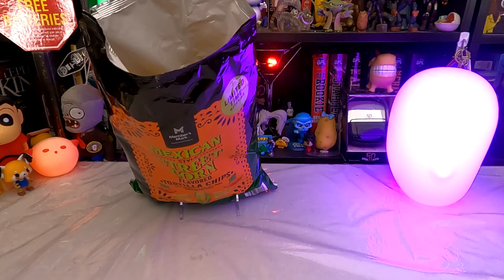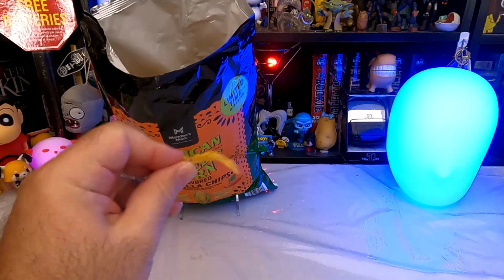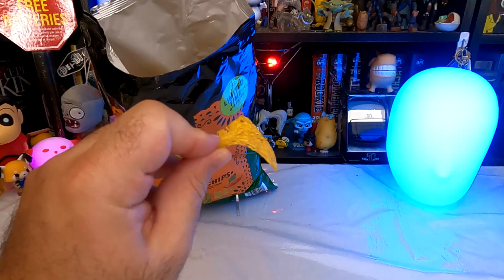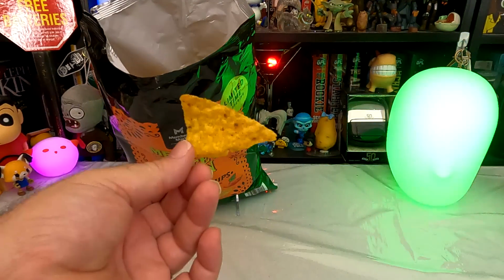Yeah, definitely a much rougher texture than a Dorito. The word stone ground comes to mind for some reason, but I don't think that's appropriate. But it's definitely more of the kind of chip you would get in some restaurants, restaurant style tortilla chips. It's that kind of rougher chip that you sometimes see labeled as such.